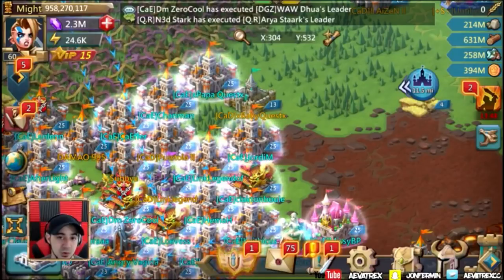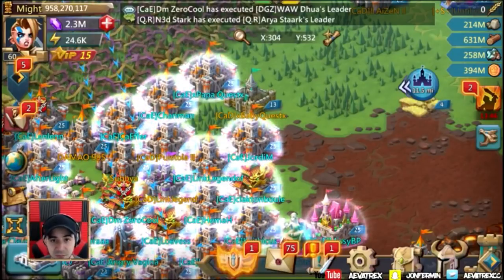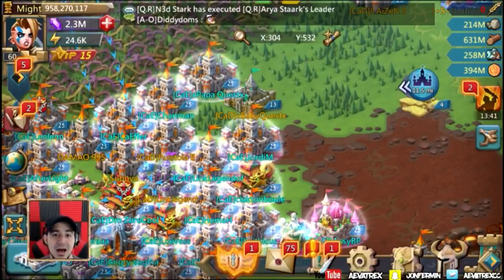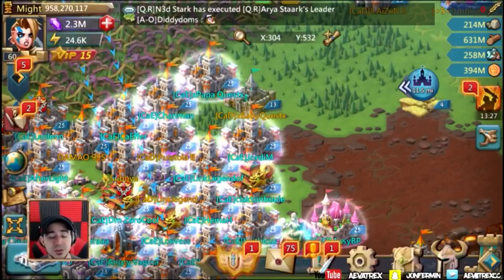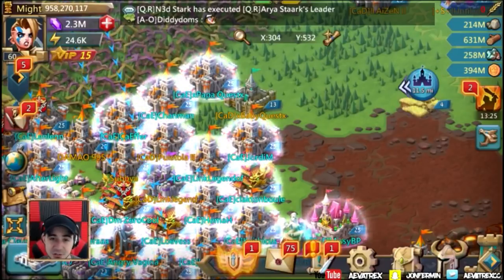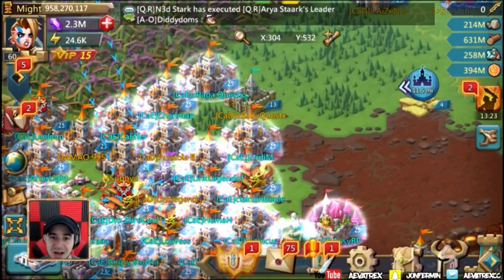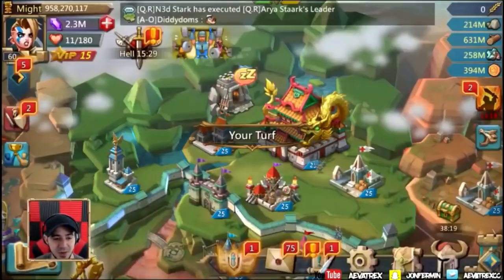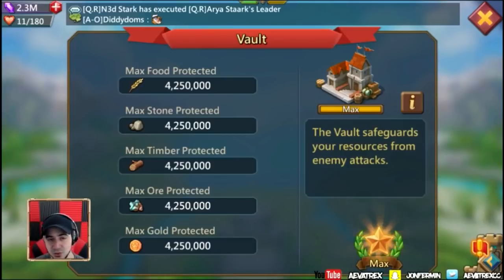Now, if you're sheltering your troops, if you're reinforcing, if you're fake rallying, that can potentially hide a lot of troops for you, and it's a great way of making sure that your troops are safe. But what if your troops are safe, but you still have many resources out? Now, there is something that you want to pay attention to, and that is right here, your vault.